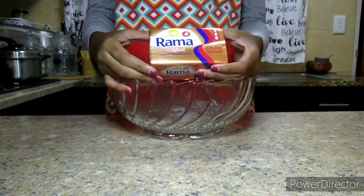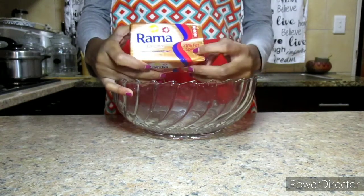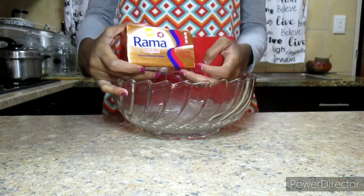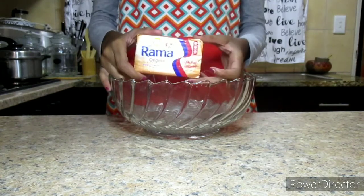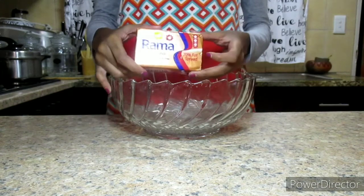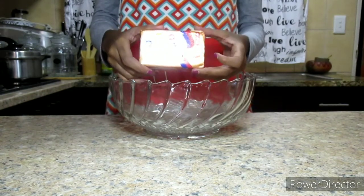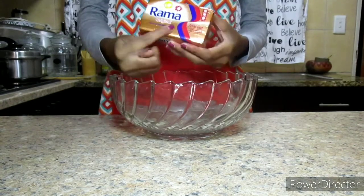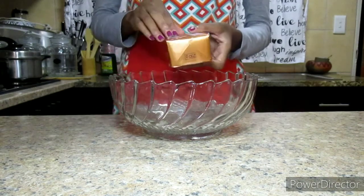I'm going to start off with 250 grams of margarine butter. Your margarine butter should have at least 70% fat, and I recommend you use Rama if it's available in your country. It's a very good butter. You can use it for cookies and baking cakes.